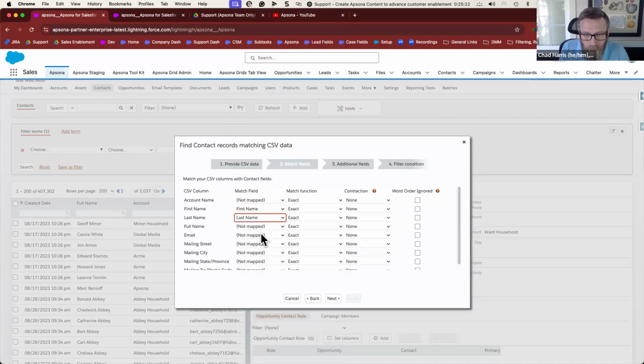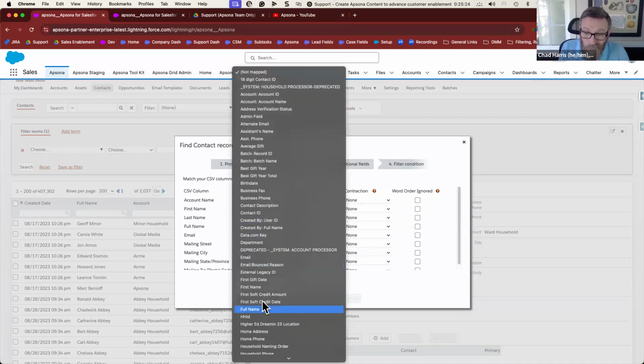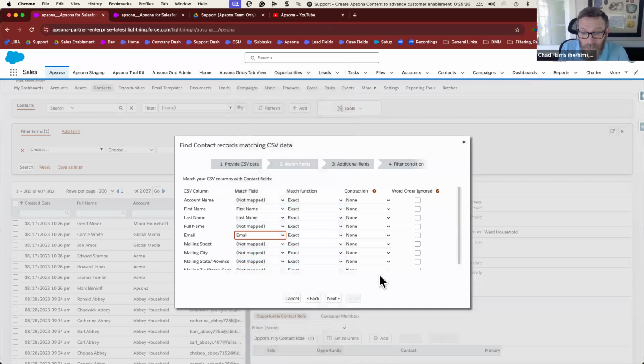right here, and email. And oftentimes you'll just want to do email to get a more broad sense. I like to use case insensitive because capital letters in an email on one side versus the other will not match if it's exact. Exact is case sensitive, space sensitive, everything sensitive. So I'm going to also do that with first. I'm actually going to say first name. There's some algorithmic stuff going on in there that says like Bob and Robert are the same. Last name, I'm going to do case insensitive.